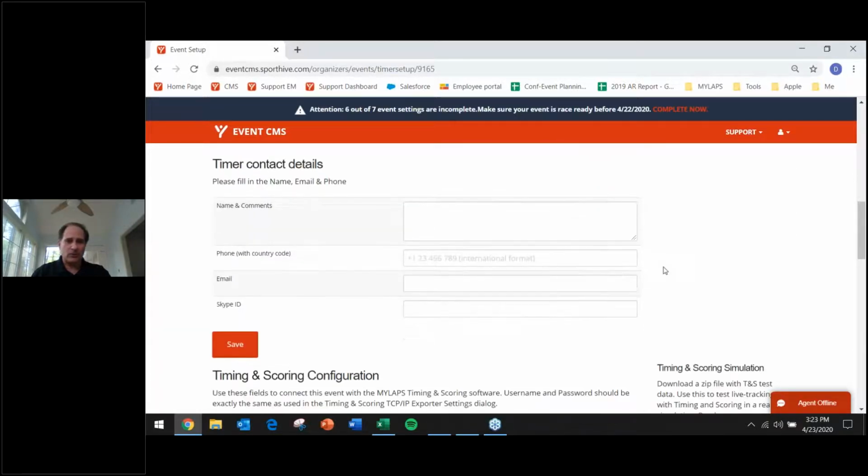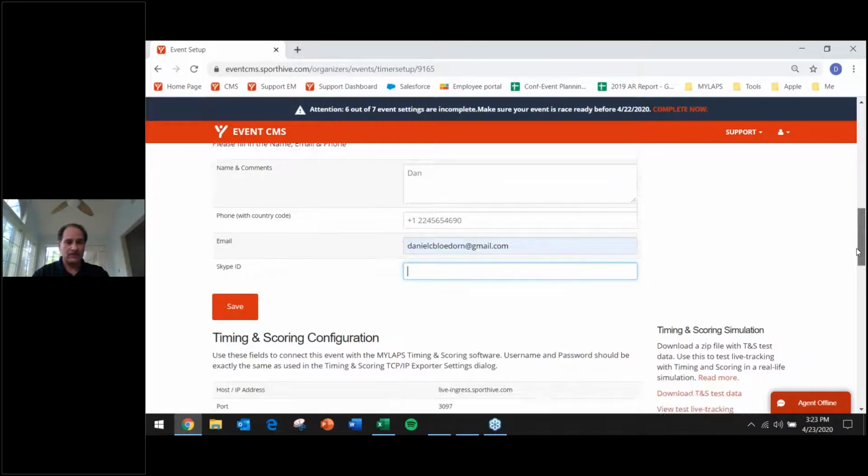But another area that's equally important is, what if we need to reach out to you on race day, which happens quite often? We do need to know your name. We need to know your phone number. That's my cell number. Write it down now. I'm just kidding. Also your email, and if you have a Skype ID, furnish that as well. And the reason this is important is because if that engineer who will be monitoring your race notices an anomaly at the start, i.e. no passings, or leaderboard is off, they will be reaching out to you, and we need to know how.